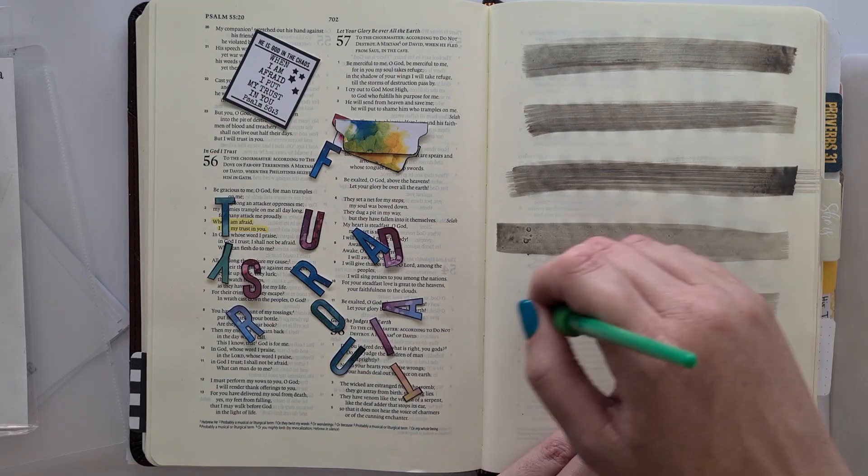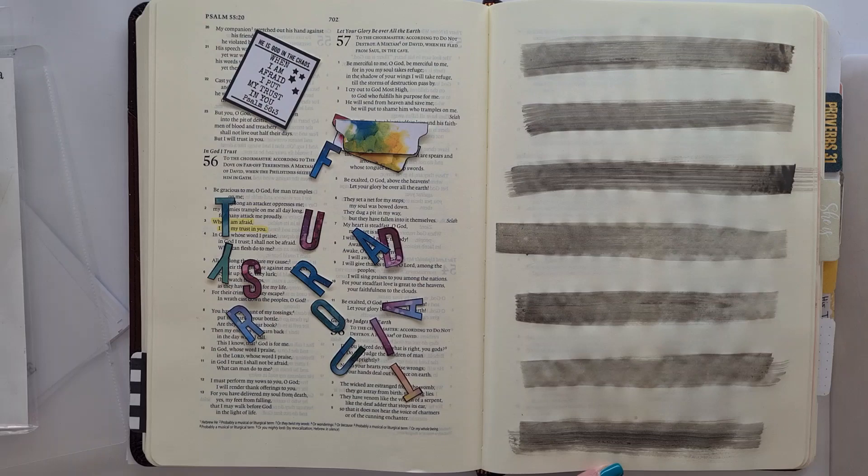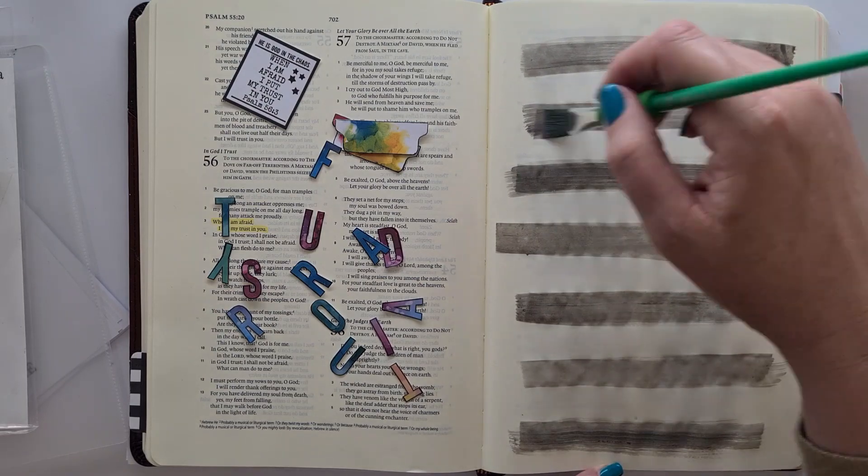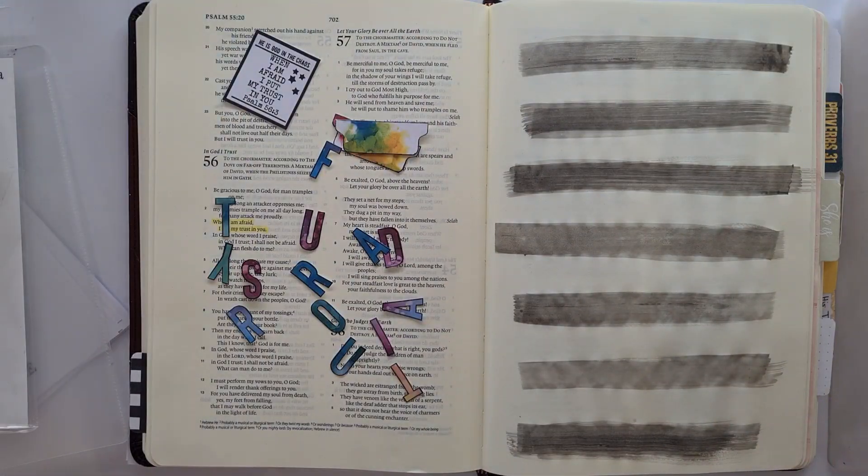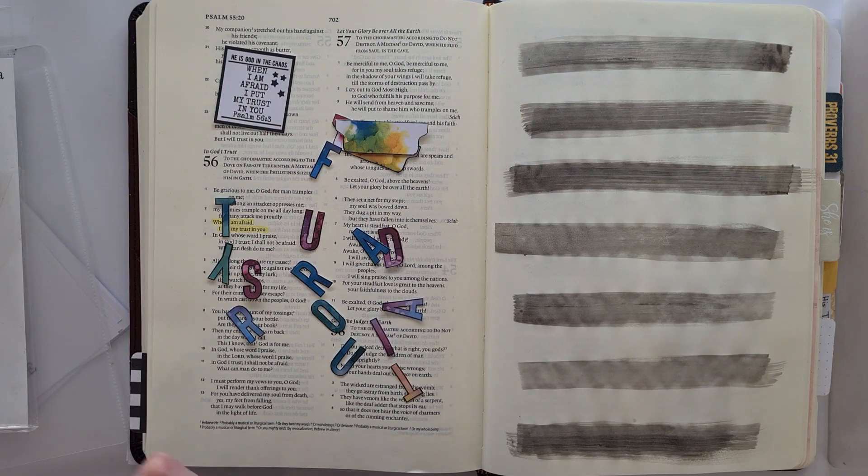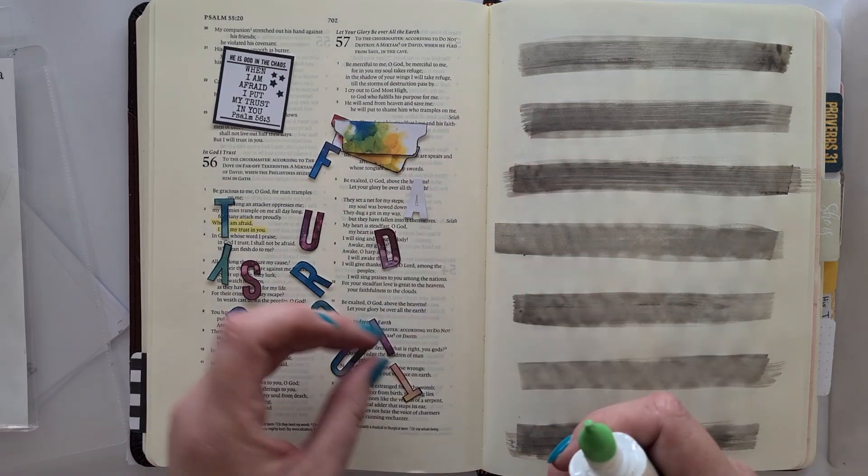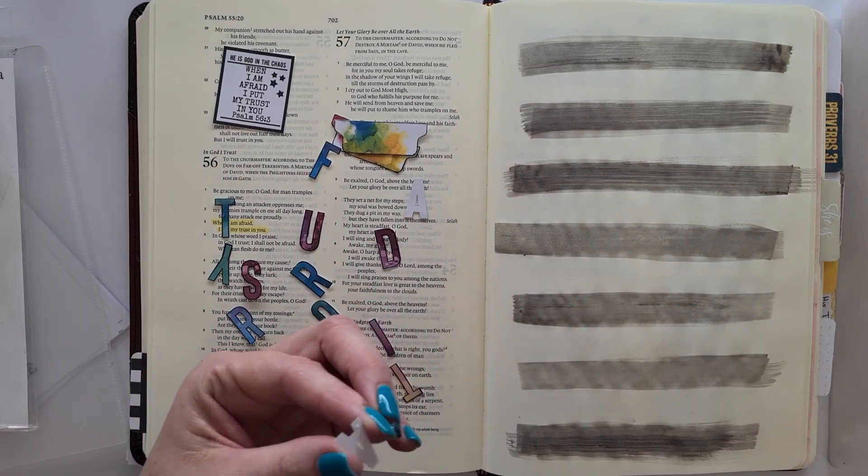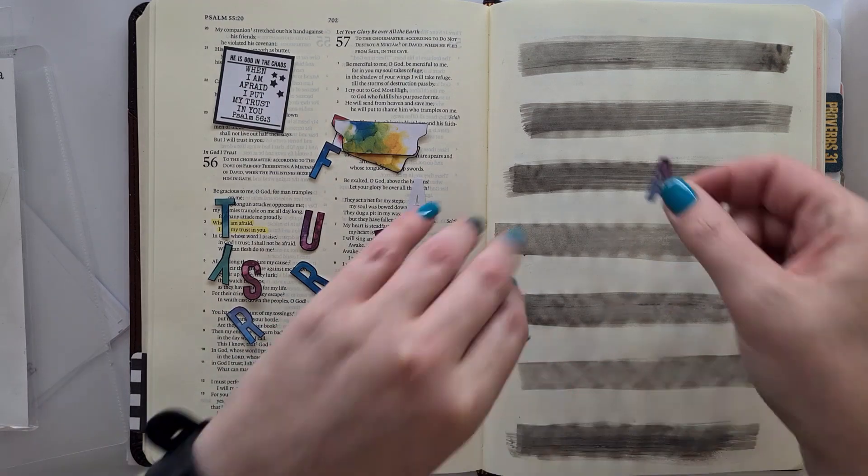I wanted to stamp out the key words using the elemental alphas from By the Well For God that I have. I've scribbled some gelatos to the side of the camera on a nonstick surface, and this is the peppercorn from the translusions range. I'm picking it up with a flat brush and some water, and I wanted to recreate that black and white striped paper that's in this printable.